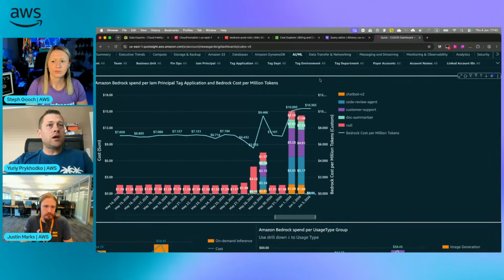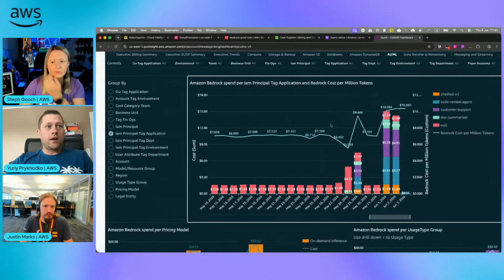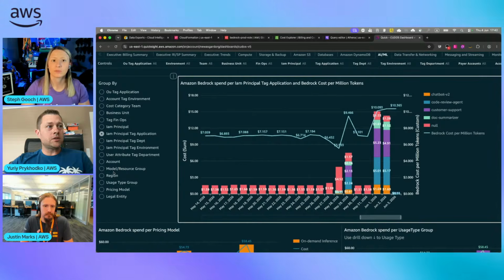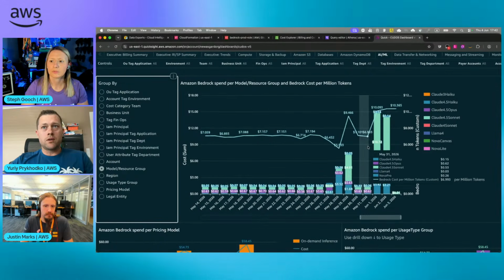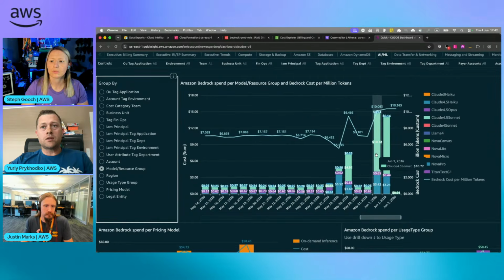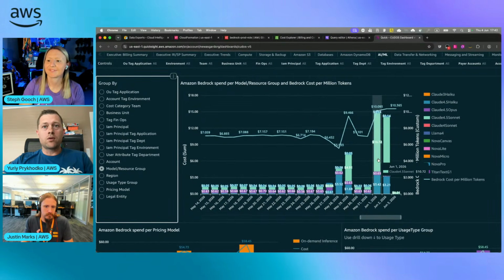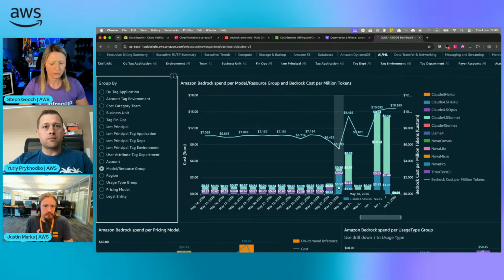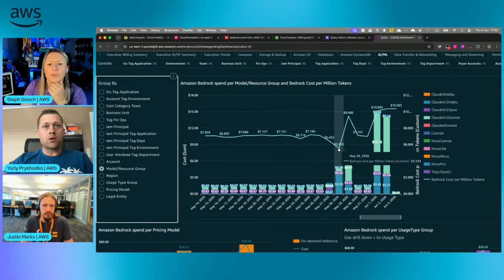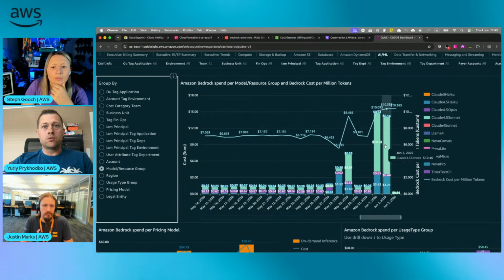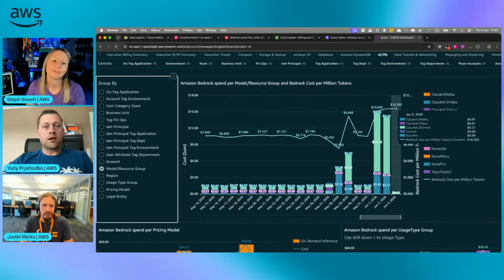And if you want to dive deeper into why, actually you can use different dimensions here and dive deeper. For example, you can see now this cost per model, right? So I can see we started to use more Claude Sonnet 4.5 compared to what we did before. And for example, on May 28th, we used Haiku way more, and that's why cost per 1 million tokens went down. And now in June, we started to use Sonnet way more than Haiku. So that's what drives cost up.